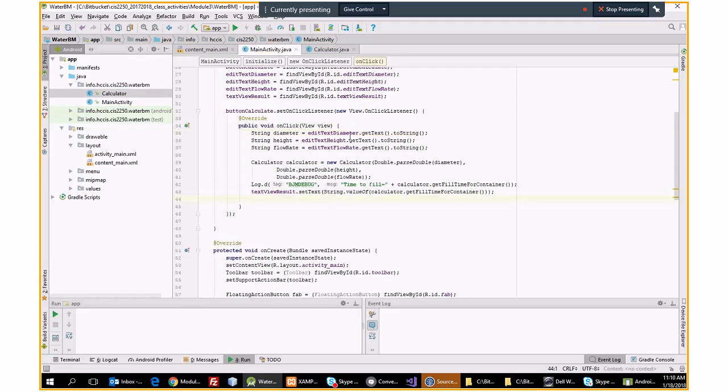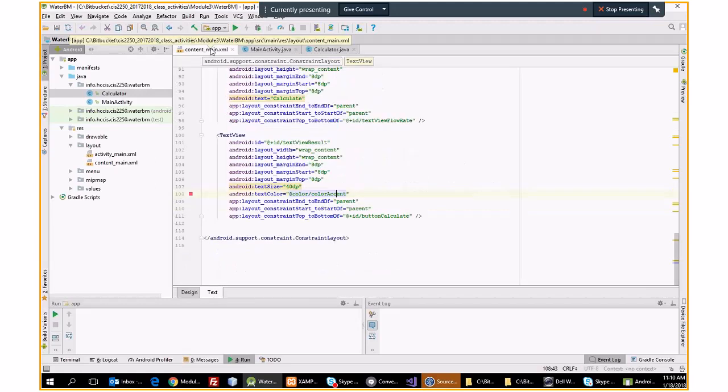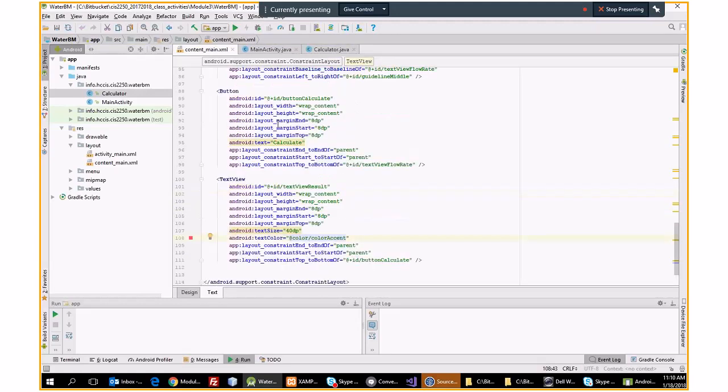If I wanted to go about adding another control, say I wanted to add a reset button, I would come up here. I've got to watch out with my constraint view, right? My text view is coming to the bottom of my calculate button, and my calculate button is going below the text view flow rate.